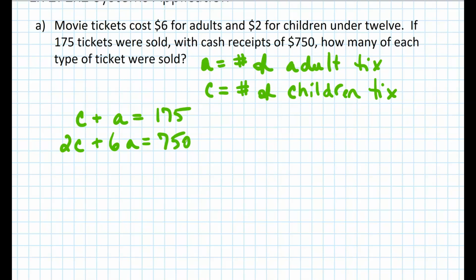So now we have our 2-variable system, and we can solve it by substitution or elimination. You guys pick. How do you want to do it? Elimination. Okay. Alrighty. Which variable would be easier to eliminate? The C. Okay. So whenever you're eliminating, you look for the variable and the coefficient that's going to have the least common multiple. So C is going to be it. So I need to multiply C by what? -2.